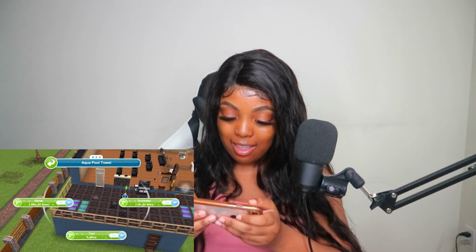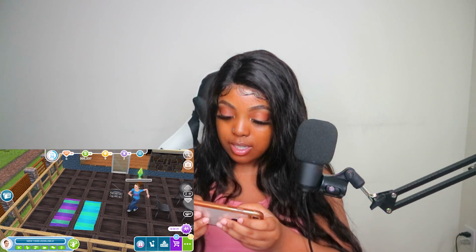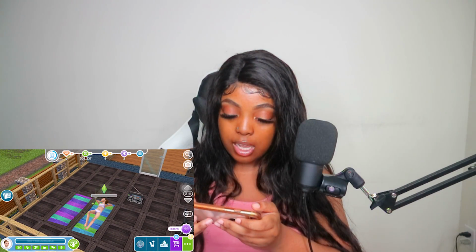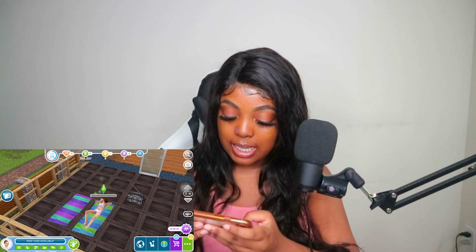Can she do some yoga? Oh, she can tan. Wait, do they have different outfits and stuff? Oh god, they walk weird. Oh, that's cute. She has a little tan. I think this is a preteen, actually, which we definitely do need in The Sims 4. We need some preteens in the game.